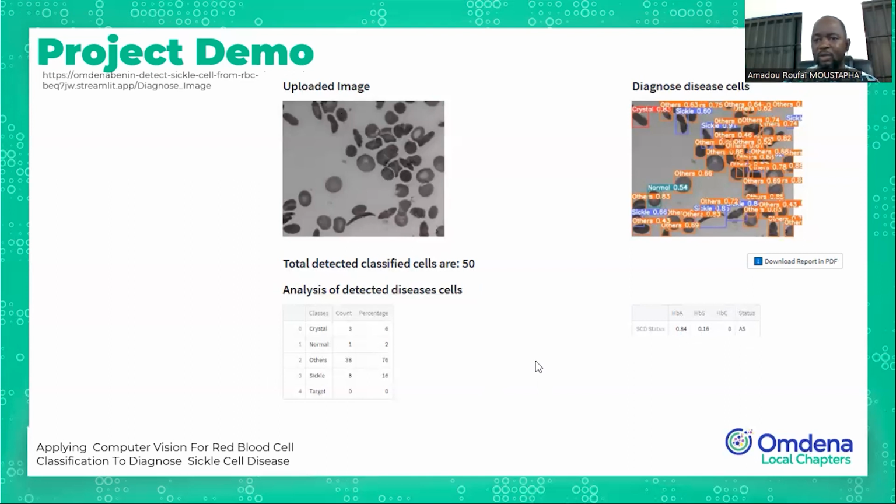That's how our app is working. It is rapid and it is accurate. We just give the image, and in a second, our model gives the status of the patient.